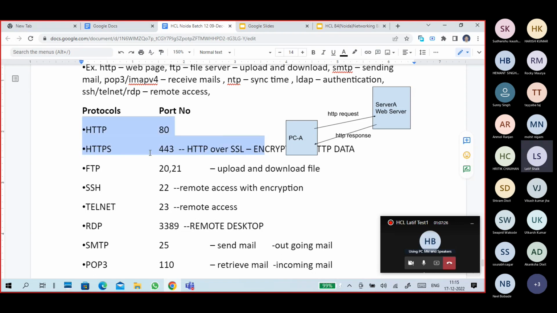There is a web server. If you want to send a request from the web browser to the web server, you send it through a protocol. Then only will it understand you are asking for a web page. Already we discussed the difference between HTTP and HTTPS. HTTPS uses SSL. When you are accessing web data, either sending or receiving, in the HTTP protocol the data is not encrypted, so it is not secure.